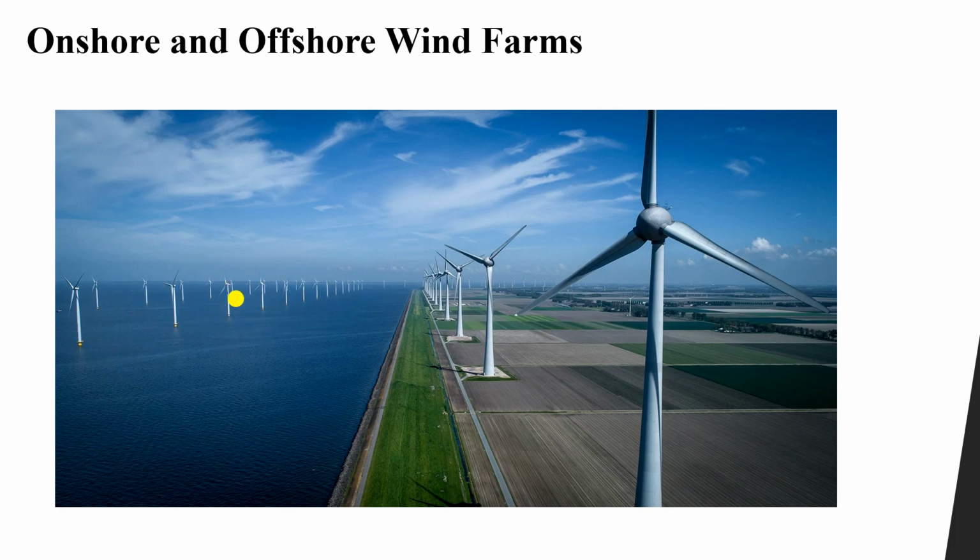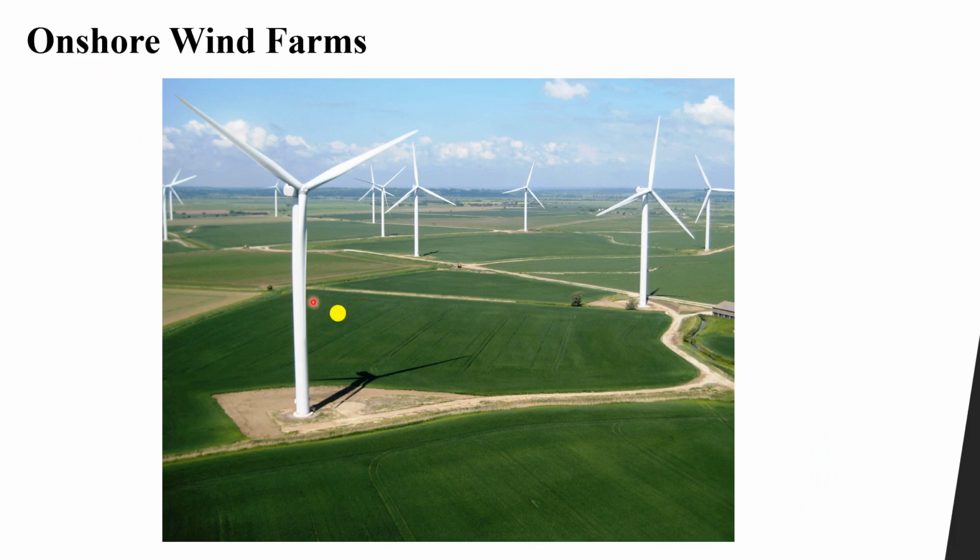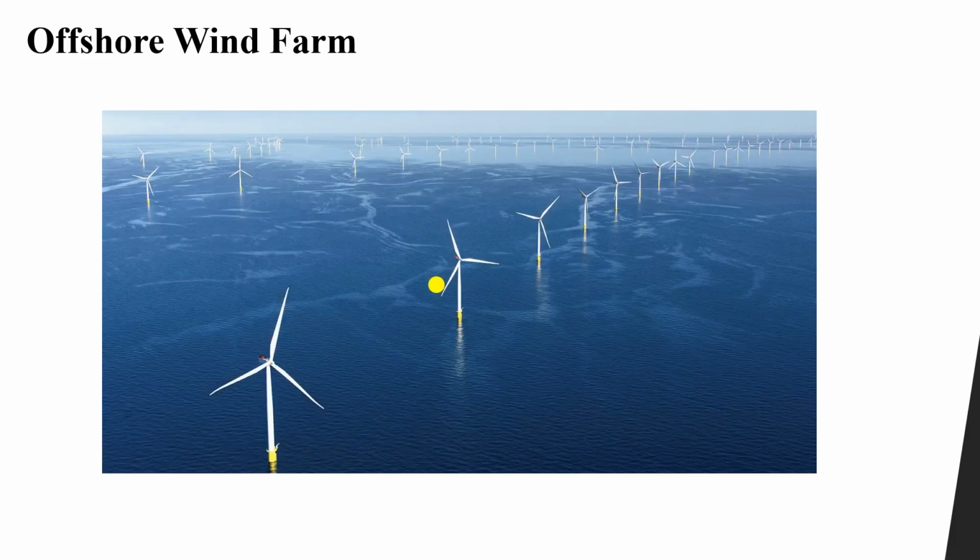Now, as you can see, the onshore farm, which is on land, is a large farm consisting of several wind turbines. This farm is onshore on land; onshore can be wind farms on mountains, hills, and so on. The offshore, as you can see, is a farm which generates a large amount of power. This farm is inside the sea, or offshore.